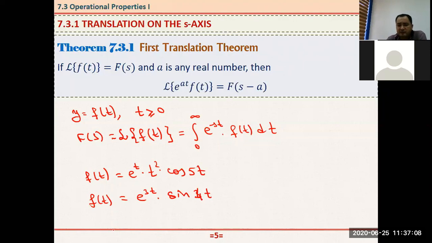Okay, now to save this time, we are now going to get introduced to this formula. That is a theorem. This theorem actually makes some of our work much easier and shorter. It says that if you are taking the Laplace transform of e to the power at times f of t, what is it? It's simply equal to F of s minus a, where Laplace transform of f is equal to F of s. Okay, but why is it so? And the proof is very simple, here, that we can prove it.